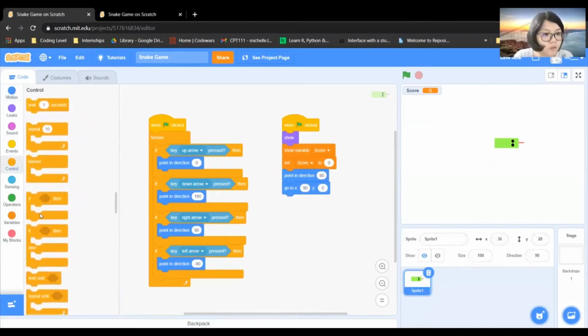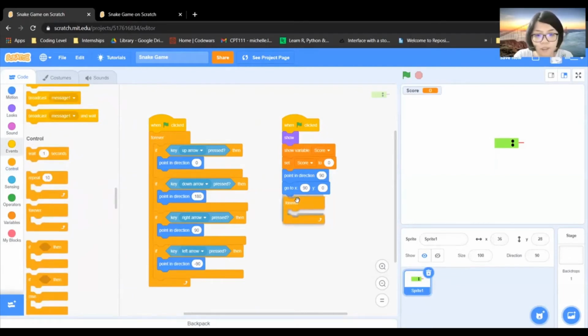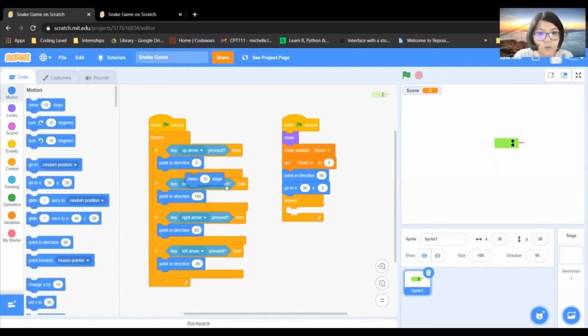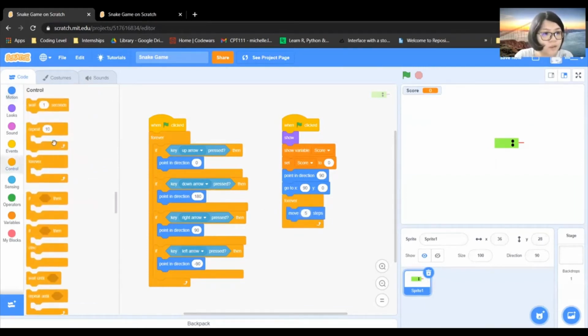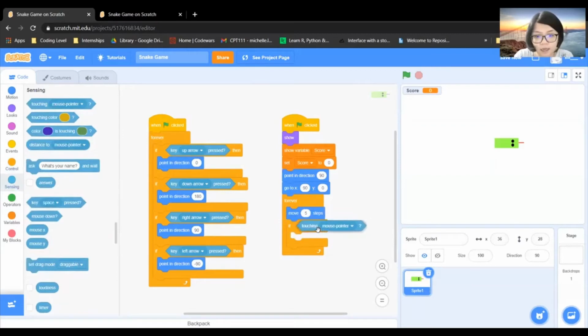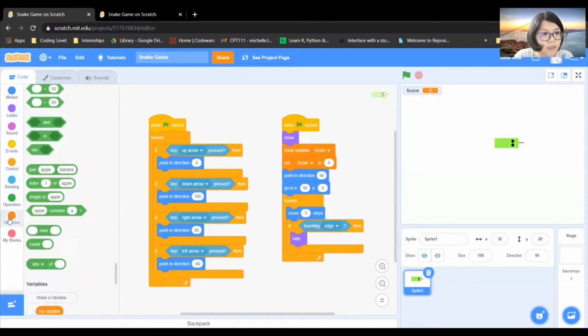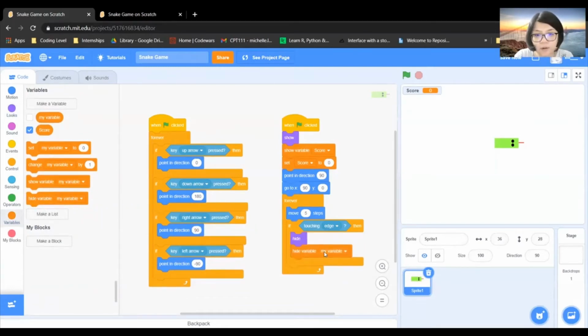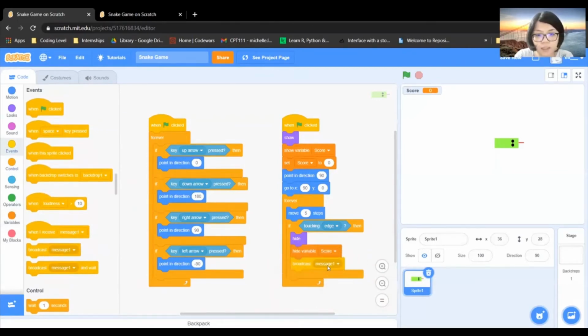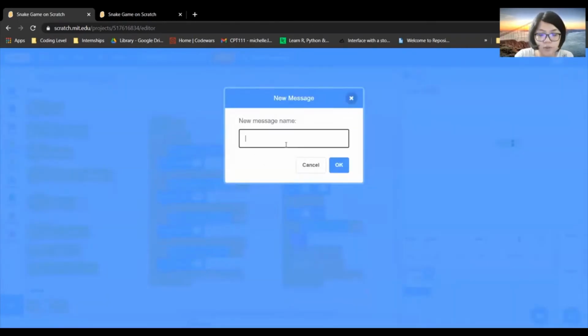And then you go to Control, forever, Motion, move 5 steps, and then go to Control, if, and then go to Sensing, touching the edge, Looks, and hide, Variables, hide the variable score, and then Events, broadcast message. The message will be game over.